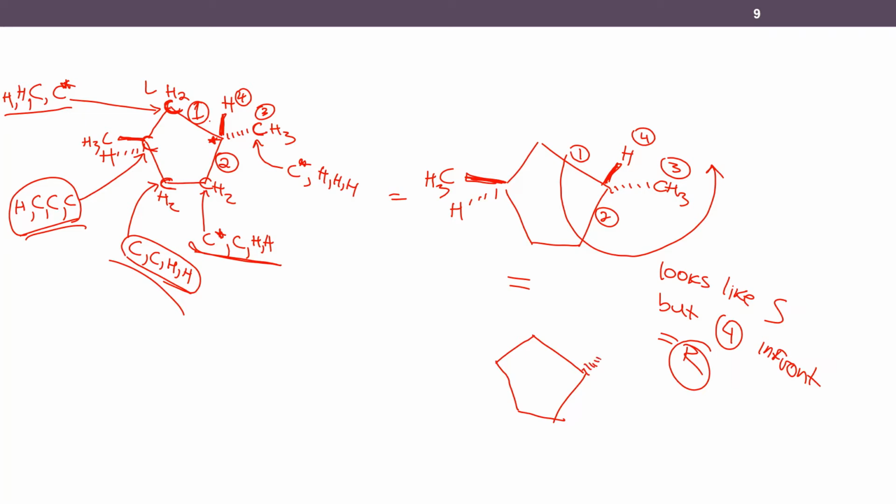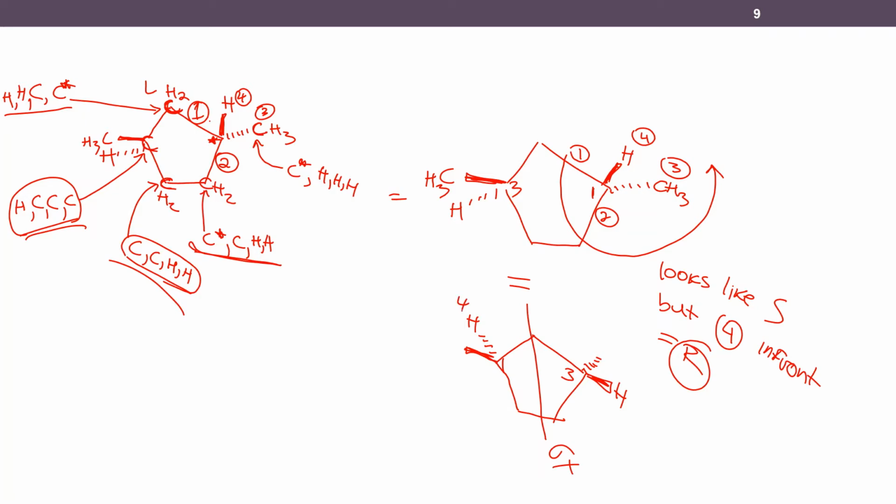So, call this one 1, 2, and 3. Now this would be 1. There's probably really no point in doing this. And then this would be 3. But anyway. Okay. So yes, it does look the same, but it is not. This is a chiral molecule. You don't have a mirror here. Okay. You don't have a mirror there.